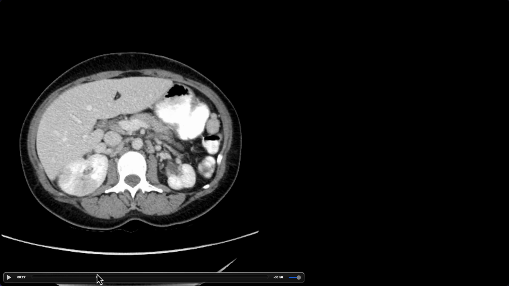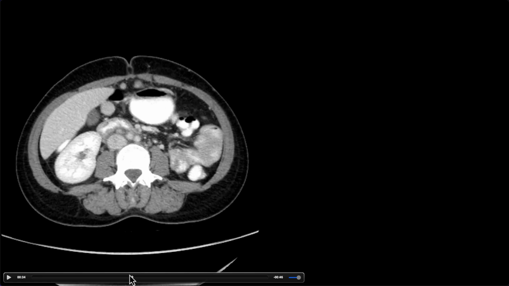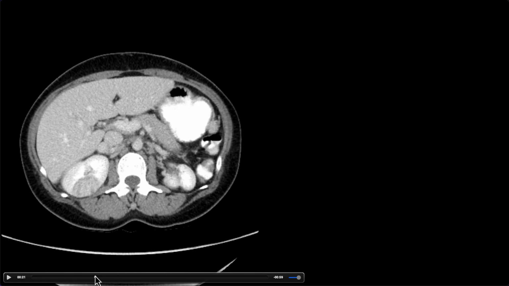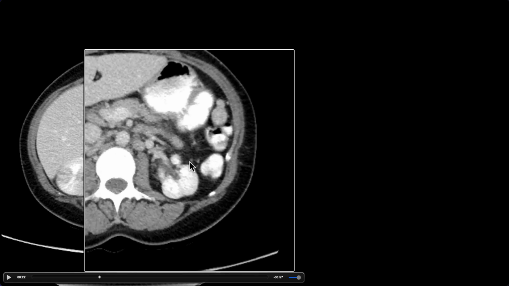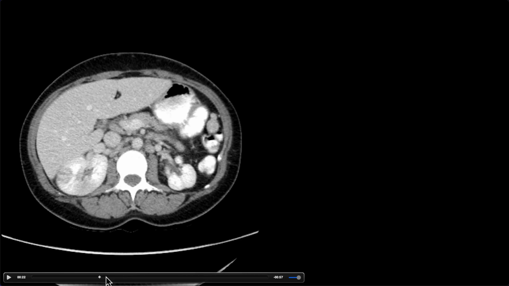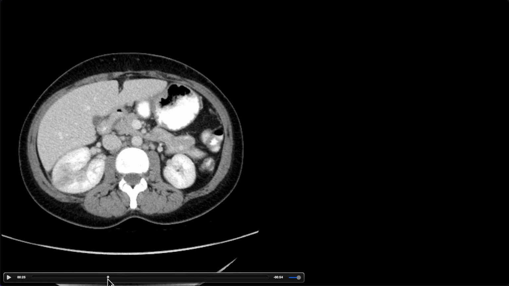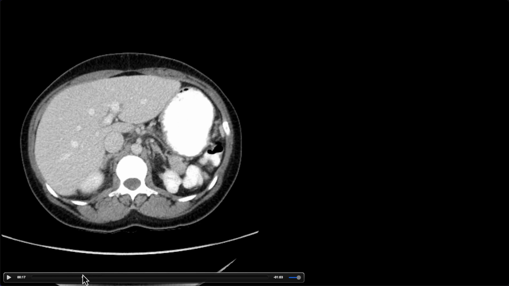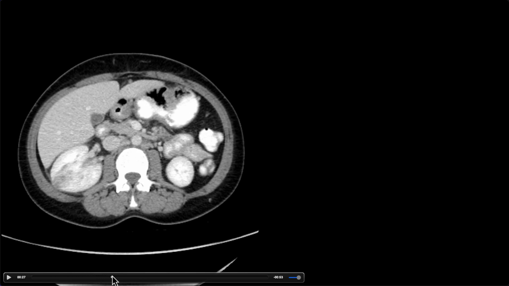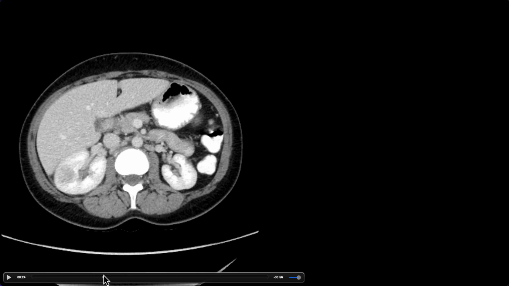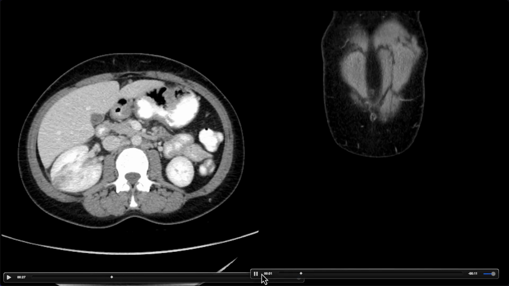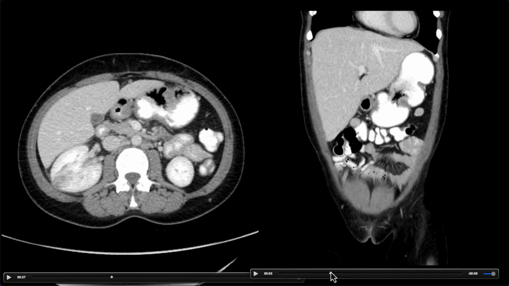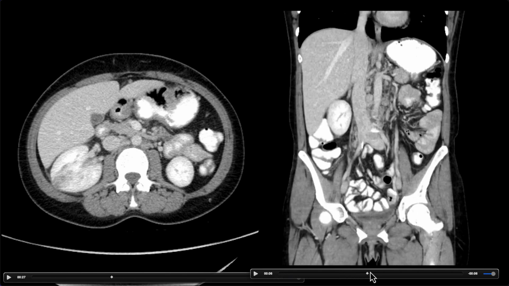All right, so here we have, again, that picture where the left kidney looks pretty atrophic. There's some multifocal cortical scarring and volume loss, so it does suggest that there's been prior either vascular insult or infection of that kidney. And here we have some abnormal areas in the right kidney as well. Let's take a look at the coronal images and see what those look like.